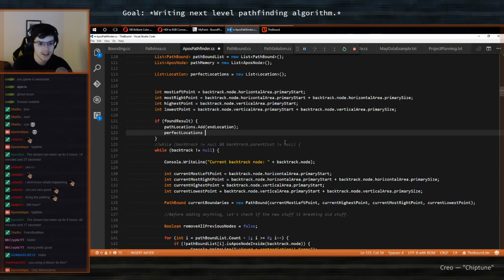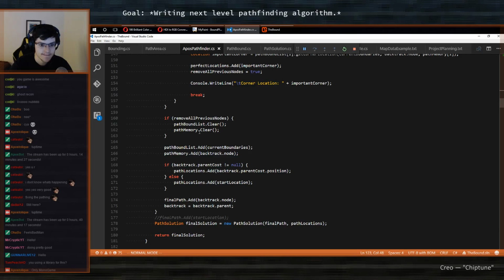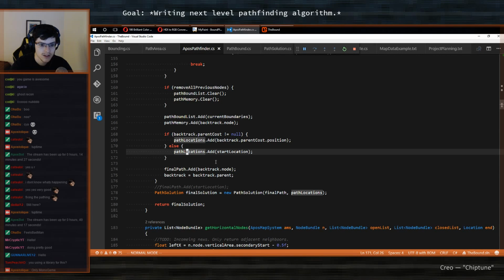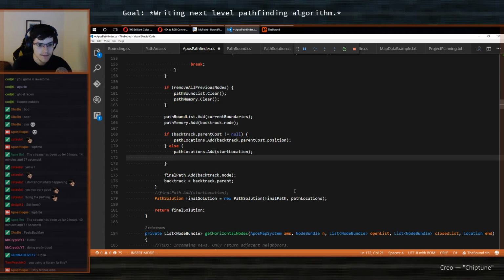Perfect locations dot add. You're also going to want to add the start location if it's null. Perfect locations dot add start location.